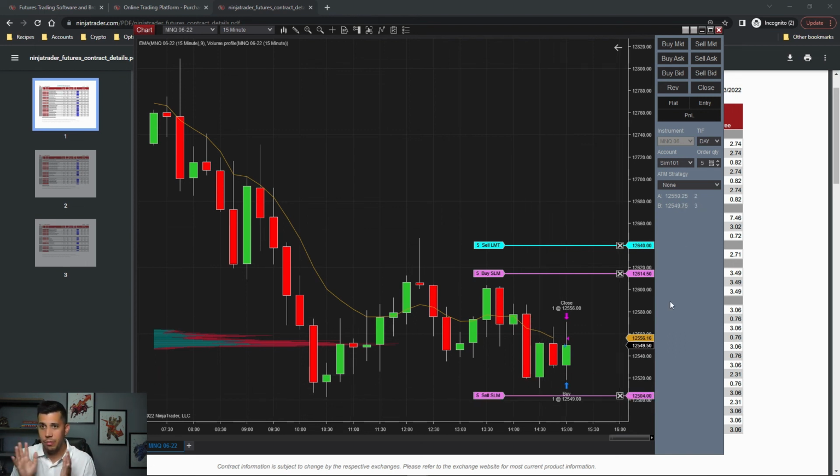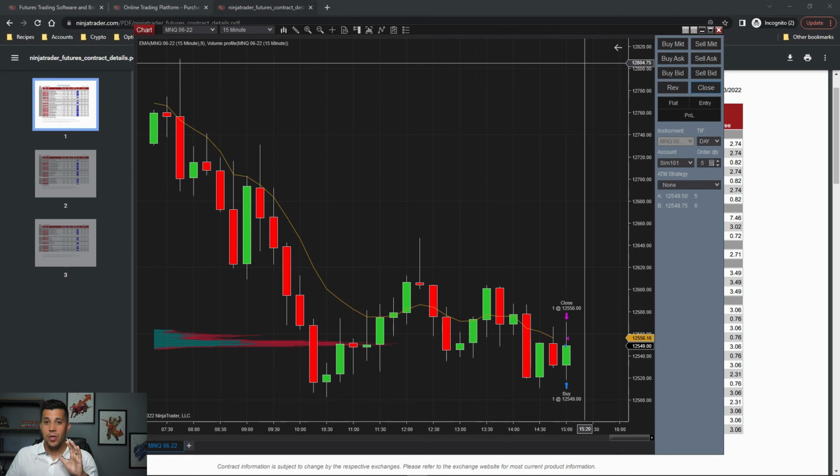And you can kind of plan for the worst. I'm not going to teach too much strategy here. I will do more videos to cover that. But that's essentially the basics. Now, if you don't want any of these orders, you can close them out manually, hit X, or you can just hit close. When you hit close, it closes everything, as you can see. So it closes a position if you have one open, and it closes any open orders, like the ones I just had, it'll close them out.